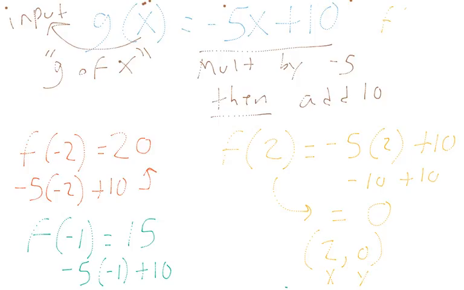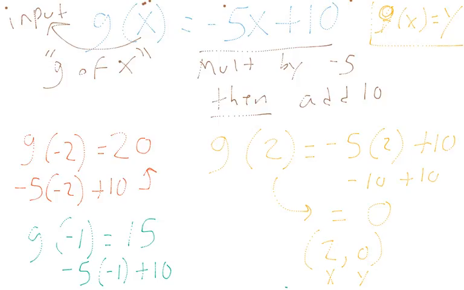Because again, f of x, when you see that, in this case, it's actually g of x. So in your notes, I apologize, but these should all be g of x. Sorry to confuse you there. So g, and then this one would also be g. So g of x, f of x, h of x, doesn't matter what letter you pick, just however you want to name the function. That's the same thing as y.